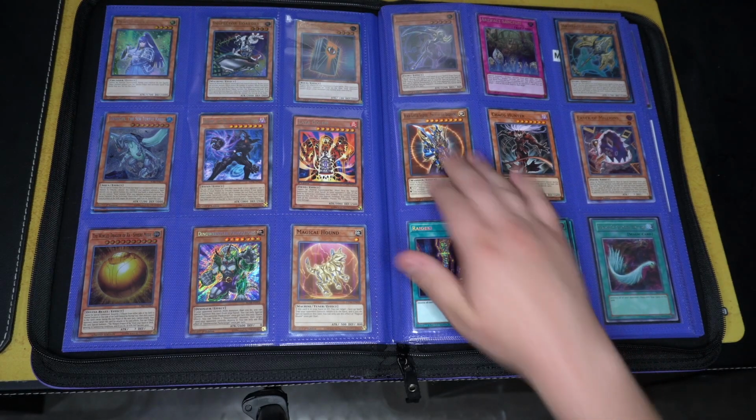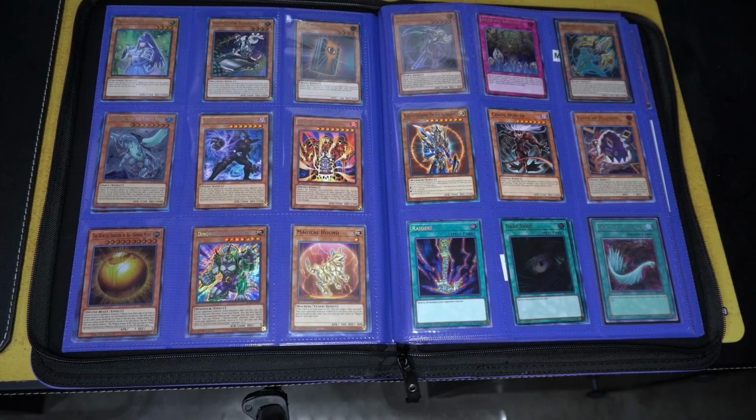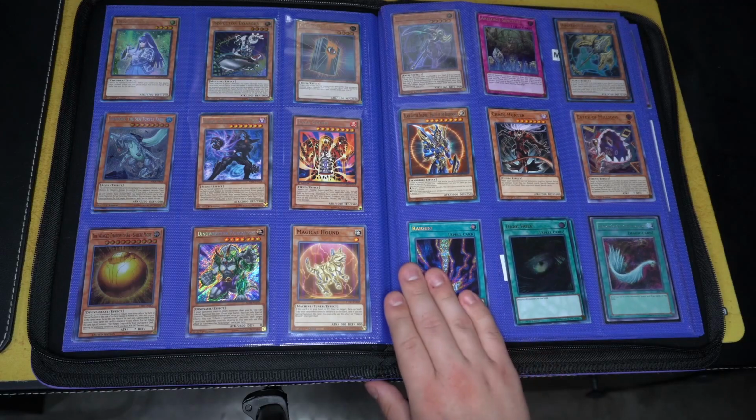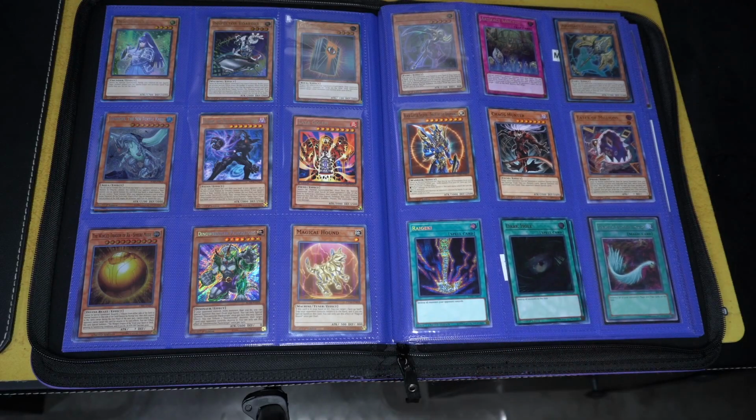We also have Blackluster Soldier, Envoy of the Beginning, really strong for monster removal. And Chaos Hunter, allowing you to special summon this card, discard a card, and preventing your opponent from banishing. Eaters of Million is also a great card for monster removal. And then we have some old school staples. We have Raigeki, Dark Hole, and Harpy's Feather Duster.